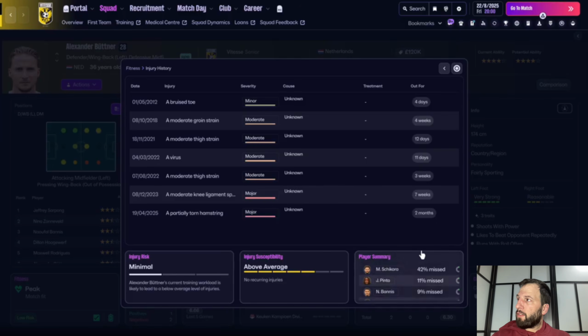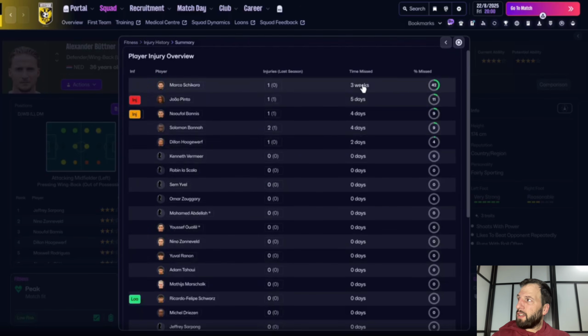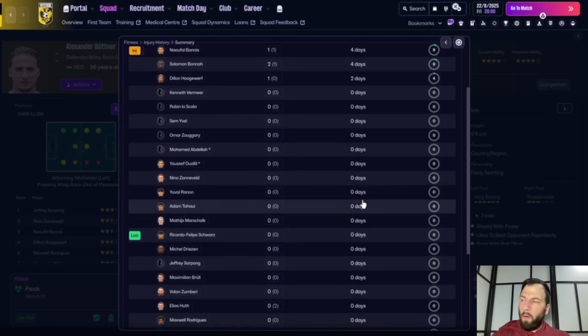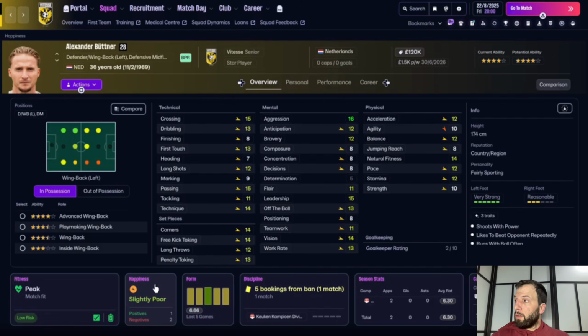and obviously these are your players, look, and it will tell you as a little drop down how to get to all the player summaries of all the injury over the season as well, which is quite nice. Then if you want to go to happiness, which is quite an interesting one, you can click on that to see where he is in comparison to the rest of the team, which is quite nice.